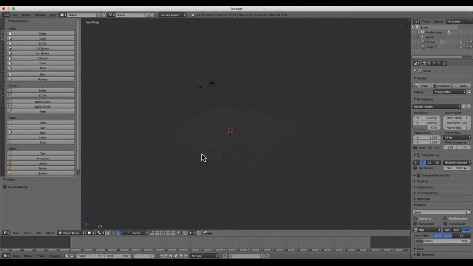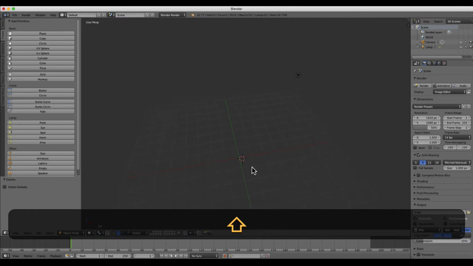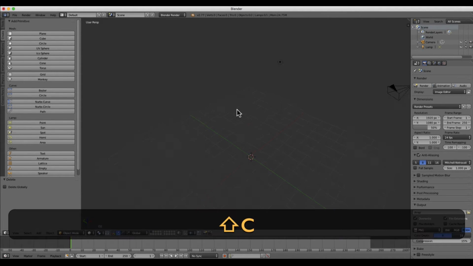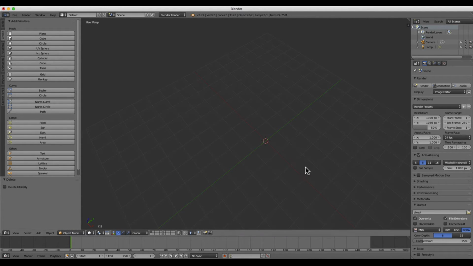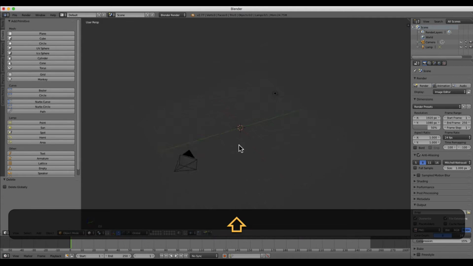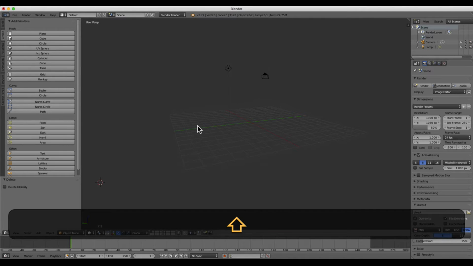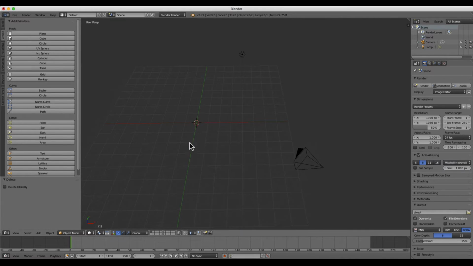And you can get kind of close, and that's not a bad way to do it, but a really quick way to get your 3D cursor set back to the middle is to use the keyboard shortcut Shift-C, and that will realign your 3D cursor right to the middle, as well as adjust your viewport to be back around the center of the rotation axis of this grid right here. So Shift-C one more time is how that works. So let's say this is off here somewhere in the corner. I hit Shift and then hold down C at the same time. That's going to reposition the 3D cursor and my viewport.